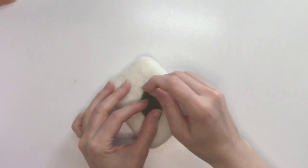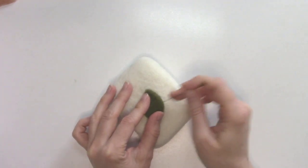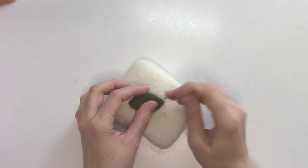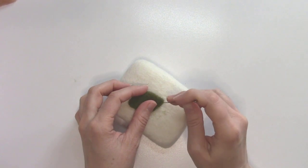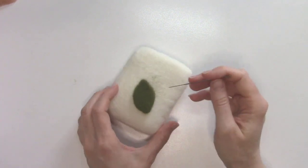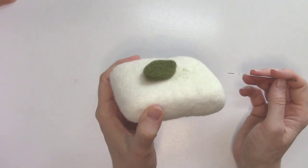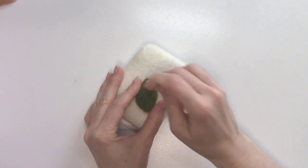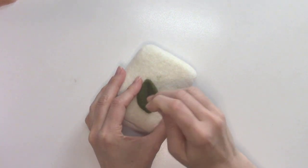Okay, this is close now. I think I'll go ahead and put on the center line. Just a little bit more on the edges there. I'm generally a perfectionist about my felting. Alright, but there's a nice finished leaf, and then poke the center line on.